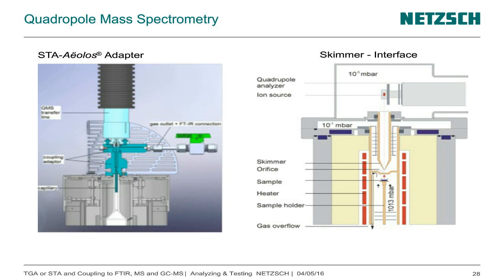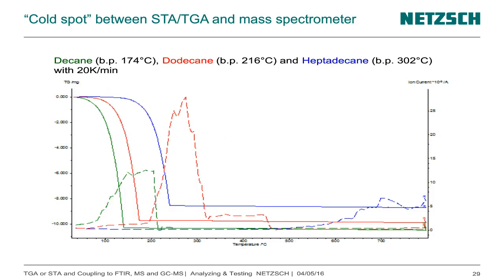For sure, what you always can have is problems of interactions with the materials. So with the skimmer system shown here, we have the possibility of an aluminum oxide interface or of a graphite interface. With aluminum oxide you can go up to 1450 degrees C. With the graphite interface you can go to 2000 degrees C, but with graphite for sure only under inert conditions. So here are some examples.